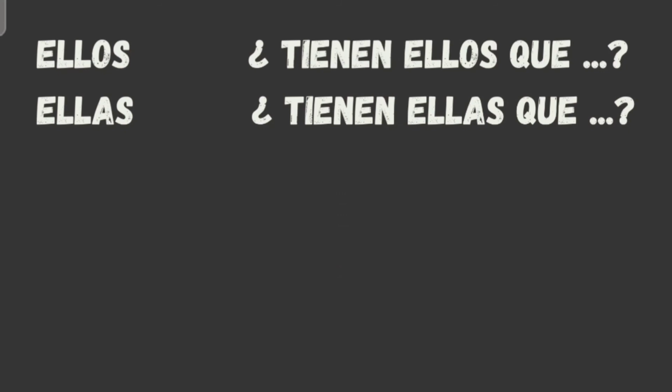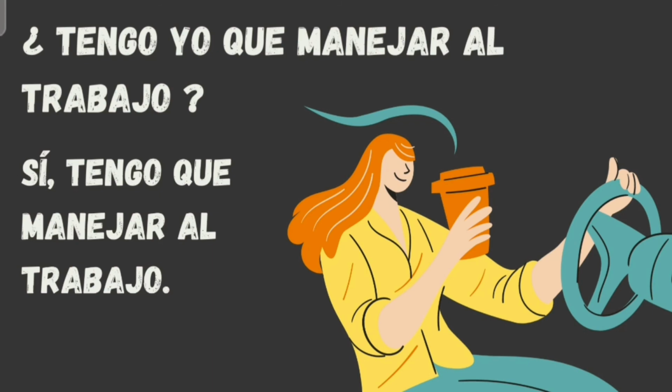Now, let's see some examples according to the personal pronouns we have, okay? So, let's create a positive affirmative sentence question, okay? And let's see how we can answer them in a positive affirmative way, okay? So let's start with the first personal pronoun, I, yo. Okay, so to create an affirmative question, we have to do this, okay? Do I have to drive to work? That would be our affirmative question. Do I have to drive to work in English, okay?